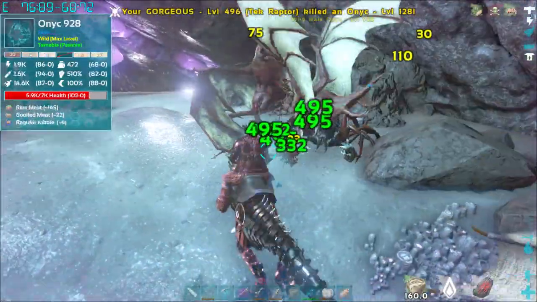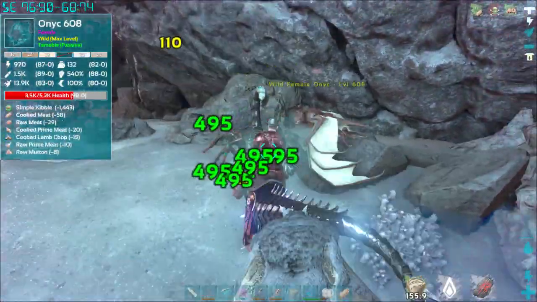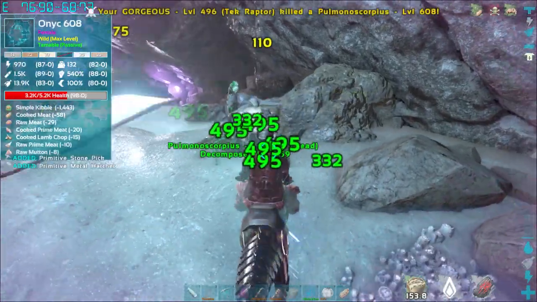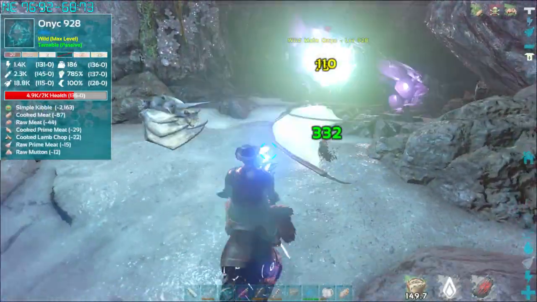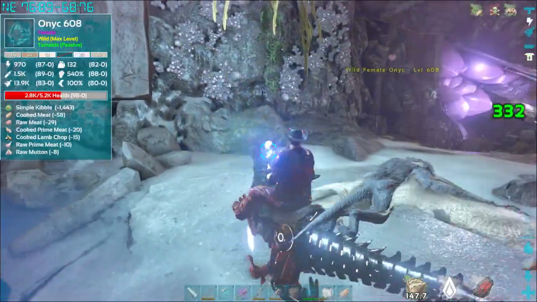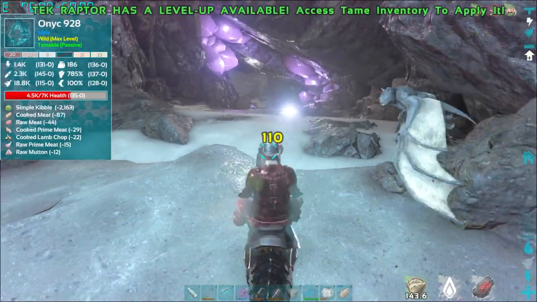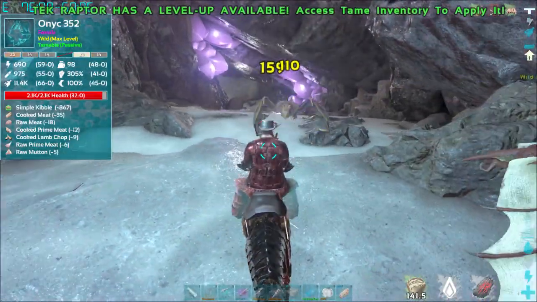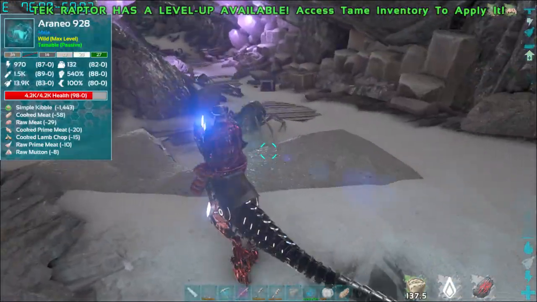I don't want to wind up in the water. Try not to wind up in the water. Look, level 608 with this motherfucker. And I have bug repellent on. Oh my god. Jesus. Come on, baby. You can do it, baby. You can do it.